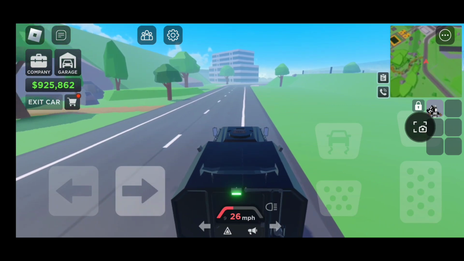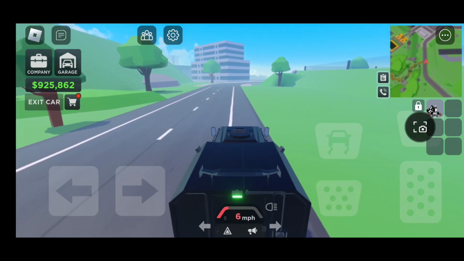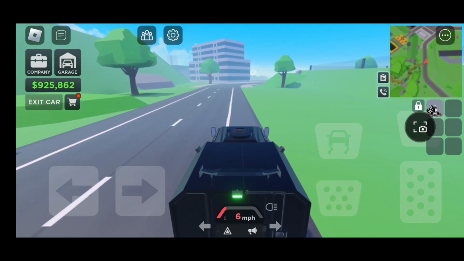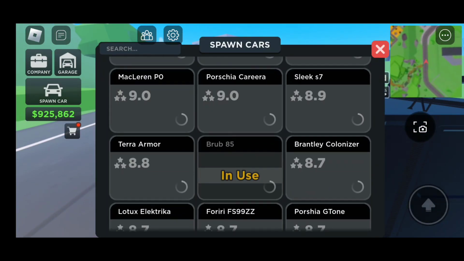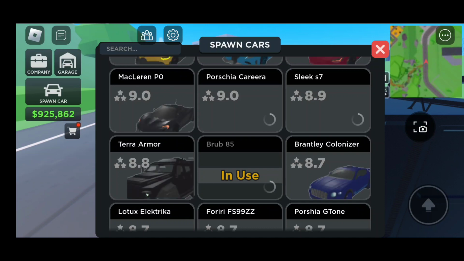That is so dope. Now, let me show you something else, ladies and gentlemen. This is where the flex sort of comes in. Now let's say you don't want to use that super big, massive tank of a car. You want to use something smaller.